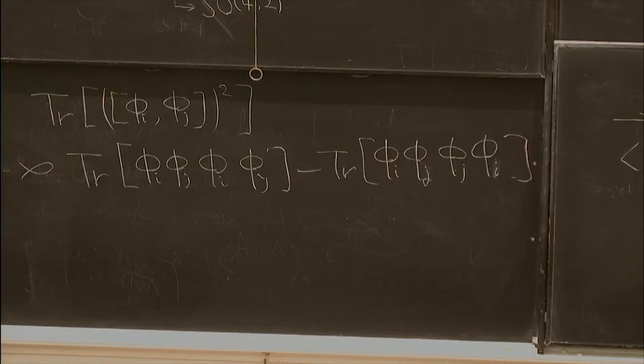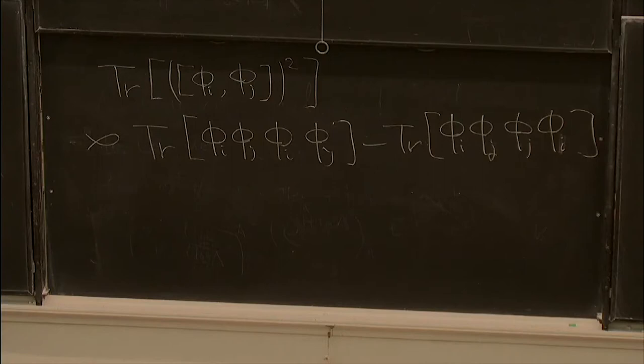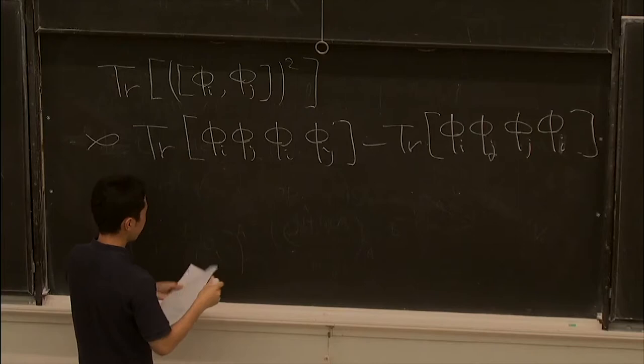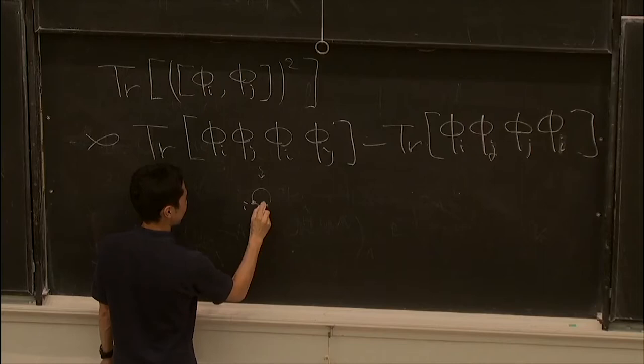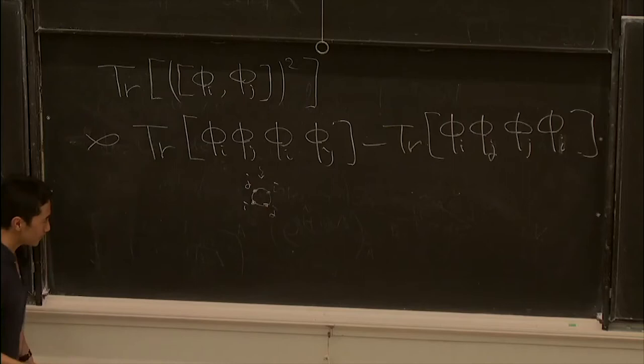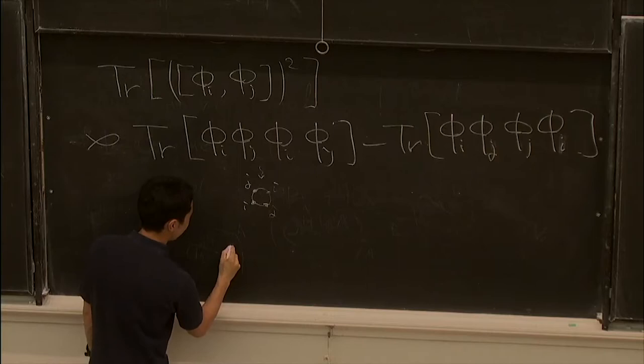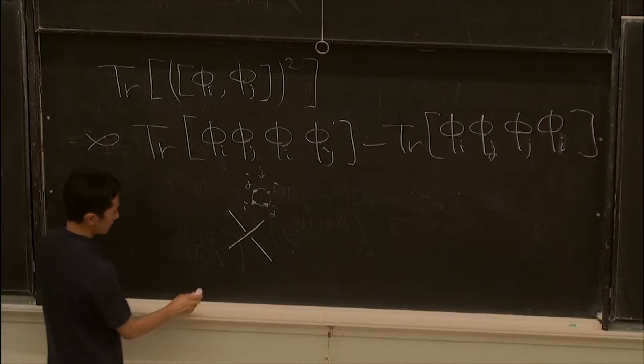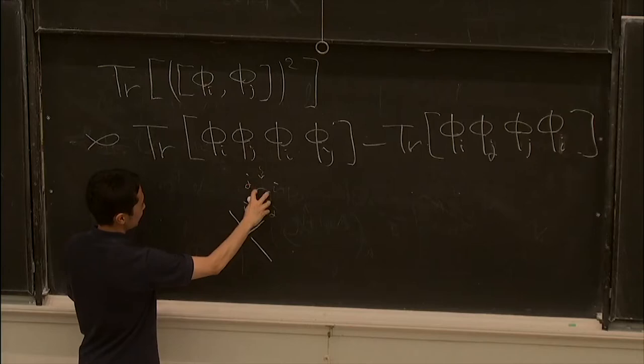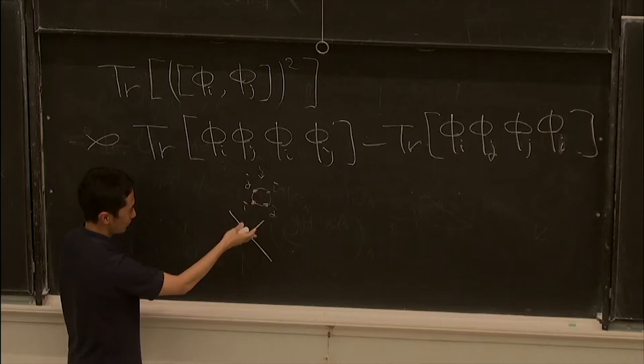So there are two different traces, and importantly, the latter one comes with a minus sign. Let's see what happens if you insert this vertex here. This vertex has an ordering structure I, J, I, J. If you follow how the indices get contracted, it basically leads to this index contraction pattern. You can insert this vertex in this way, or you can also do a 90 degree rotation, but both of them lead to the same answer. So I'll put 2 here.